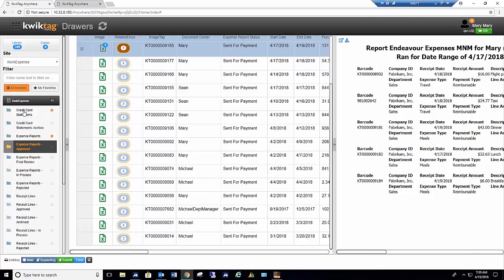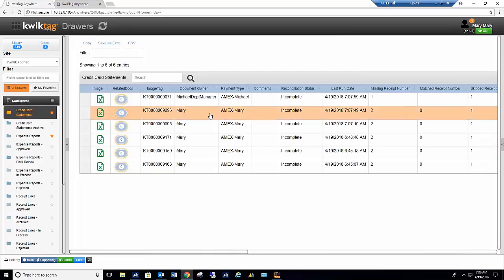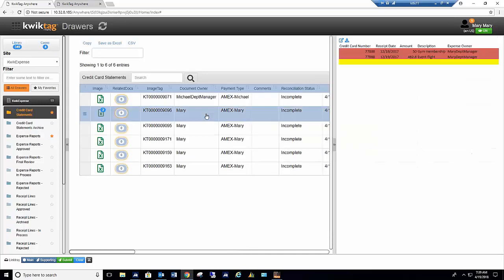Now, I also want to spend just a couple of seconds talking about what you do if you use corporate cards, because we have a lot of clients who not only have reimbursable expenses, but also have a corporate card environment where they are downloading their expense statements at the end of the month, maybe from a bank website, or they get an email from the bank that's got a CSV or an Excel or something like that that breaks down all of that detail. And we can accelerate that part of the process too.